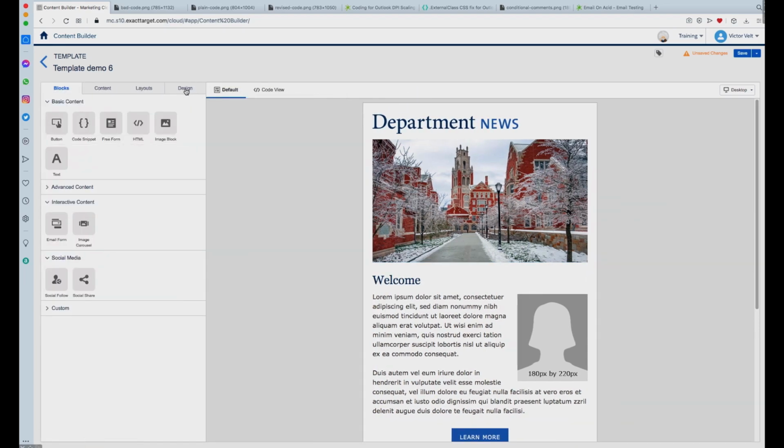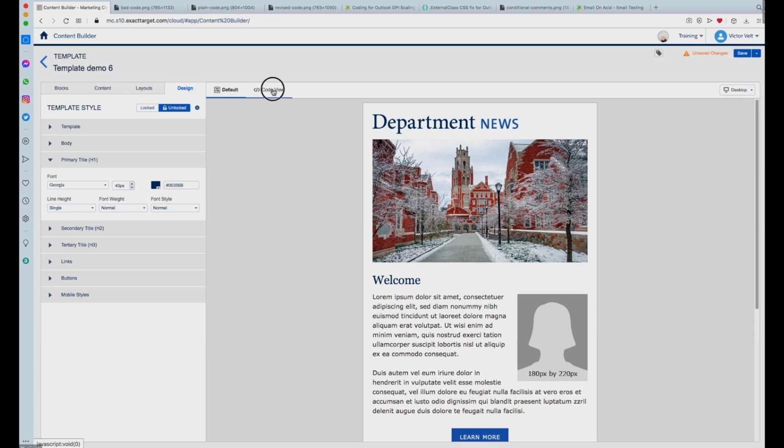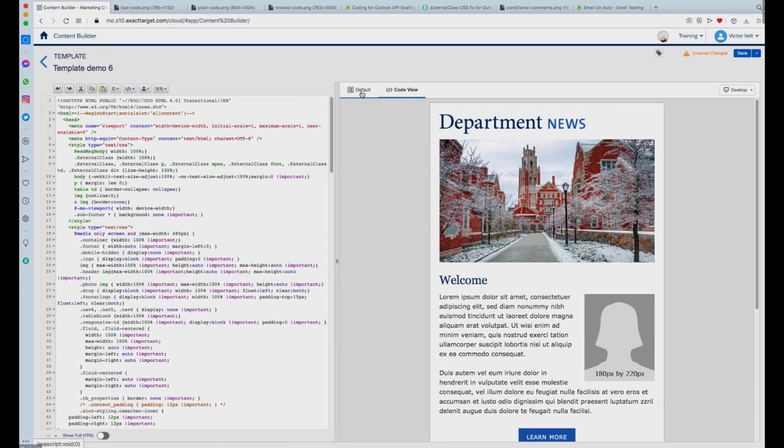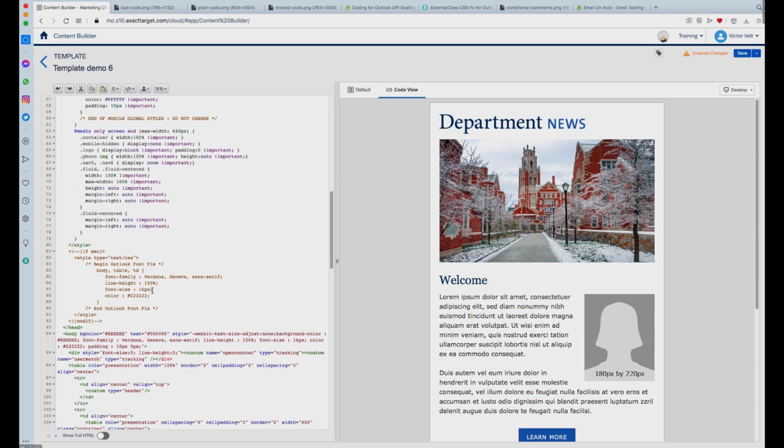So here in the design settings, we set what the font was going to be and what the size was going to be here and what the line height was going to be here. So I added a few things to that, but Marketing Cloud automatically inlines some styles directly on the heading tags. So we don't need to add all of these things, obviously.